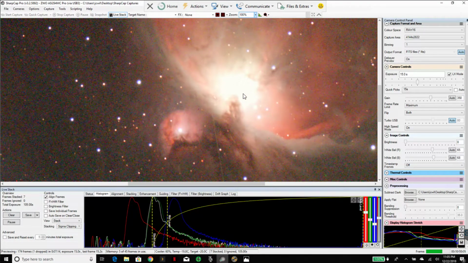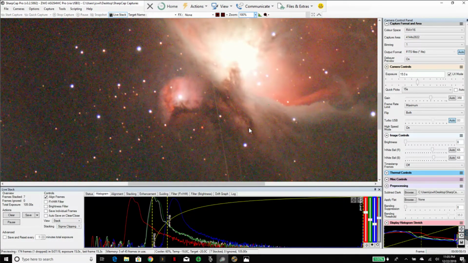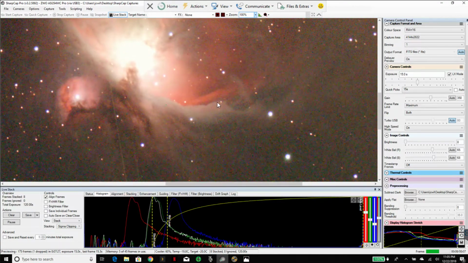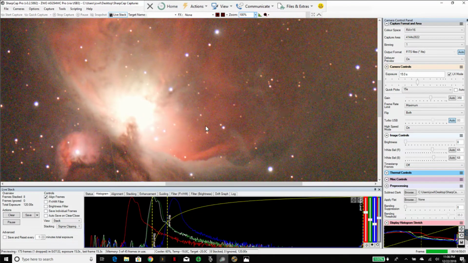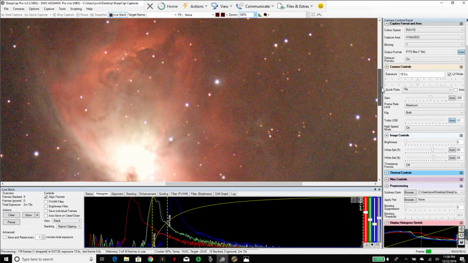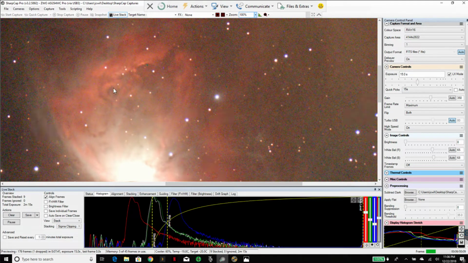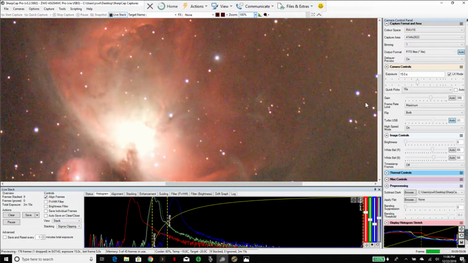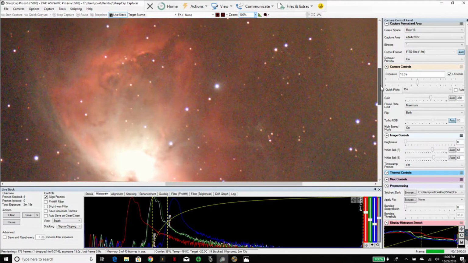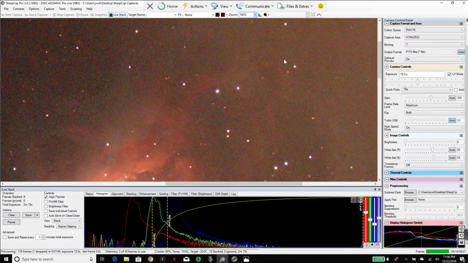The Trapezium is now just kind of all blown out to white. But just look at how much more there is in terms of the dust lanes here. Additional nebulas around this younger star that have formed. And just that stark color difference between the different elements of hydrogen and probably some oxygen and other dust within that nebula. And just that idea of almost like flame kind of blowing out from here. You can see it continues up into this area here and all around.